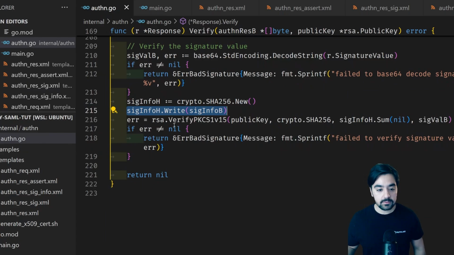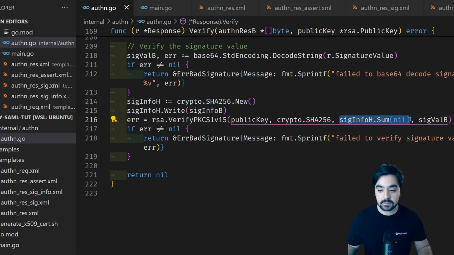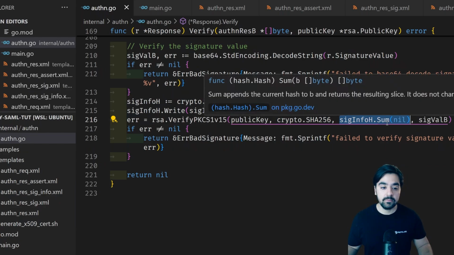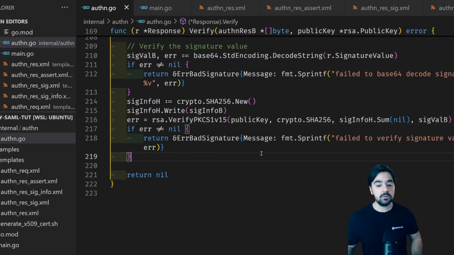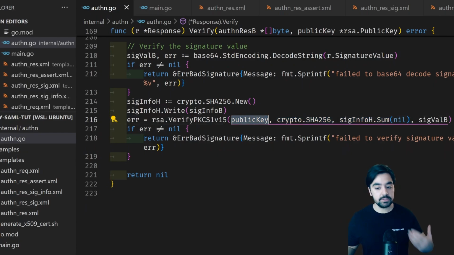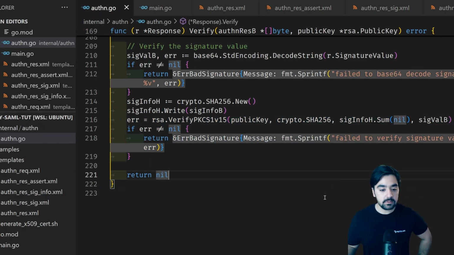Then we're going to use the VerifyPKCS1 method from the RSA package, and provide it with the public key, the hashing algorithm that is constant for us, the signature info checksum, and also the signature value itself. So this is going to verify the signature matches the provided public key, algorithm, and also the sum. And if not, we're going to return an error over here.